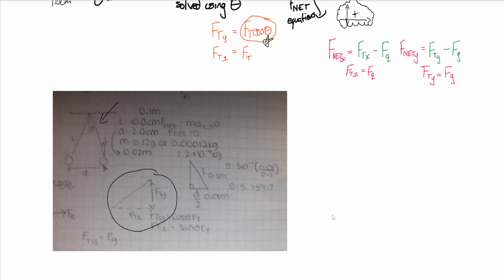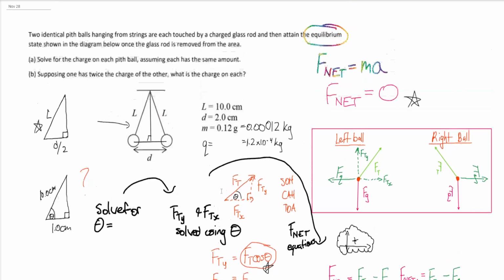Oh, zoom out moment. Zoom out moment. Look at your tension. Is it going more up or going more to the side? Your tension force. More up or more to the side? It's going, for every 10 that it goes up, it goes 1 to the side. Do you agree? So that rope is pulling more up than it is pulling to the side. Do you agree? Okay, that's what I meant.